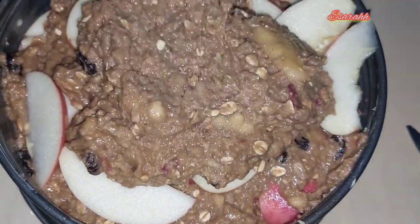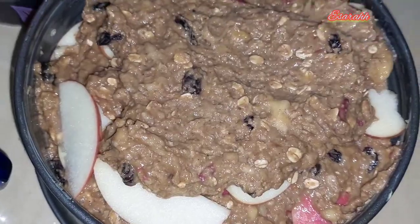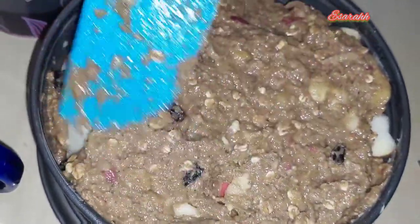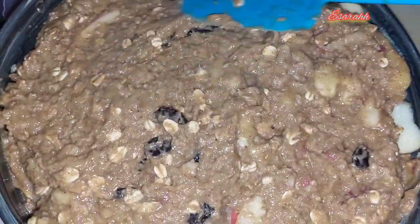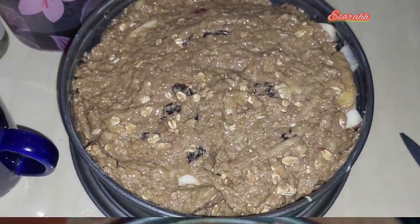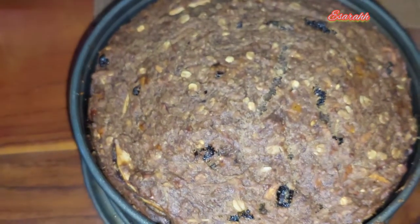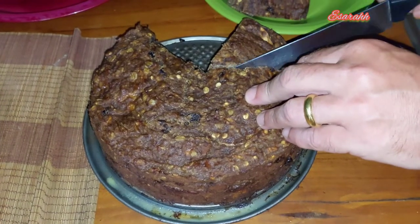Now the last layer, you spread the mixture all over the sliced apple. This smells so good. I'm drooling even before it's good. Oh my goodness. Oh, look at that. It's done and smells so tempting. Now let's have a slice.